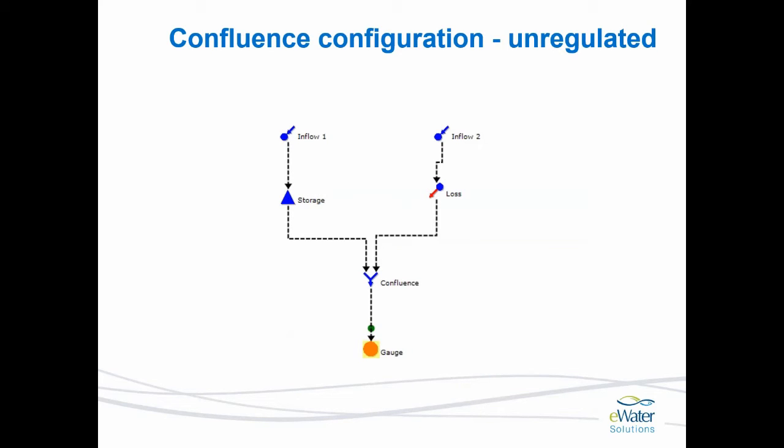So this is an unregulated example where we've got an unregulated inflow 2 coming into the confluence. The confluence needs to determine how much water to send up to the storage. Now the confluence does a forecast of what the inflow will be for the next time step, and then the balance of the order goes up to the regulated branch. So you can see if the forecast is incorrect, then you'll either order too much from the storage or not enough. So that's something to consider in doing the forecast.